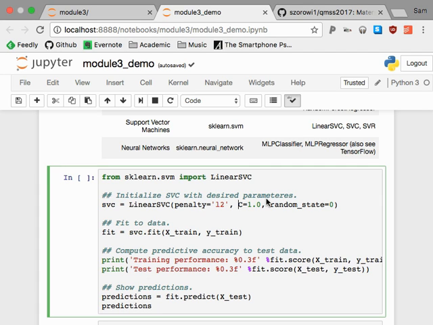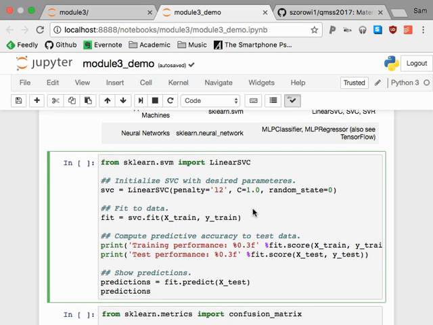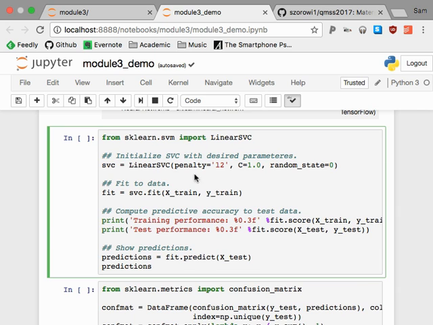Here we're initializing it, so I've imported it here. I'm giving it an L2 norm penalty. I'm giving it a regularization coefficient of just 1, which is its default. If you wanted to induce higher sparsity in your data or have higher regularization, you'd put C much higher than 1, maybe C of 1,000 or 10,000. If you wanted very little sparsity induced, you would put C of maybe 10 to the minus 4 or something. That's not going to make a huge difference here because we have 4 variables. But if you had 10,000 features, that might be more important. I'm assuming that makes sense to everybody. If it doesn't, I can go through it. But it looked like most of you have taken the data mining course.